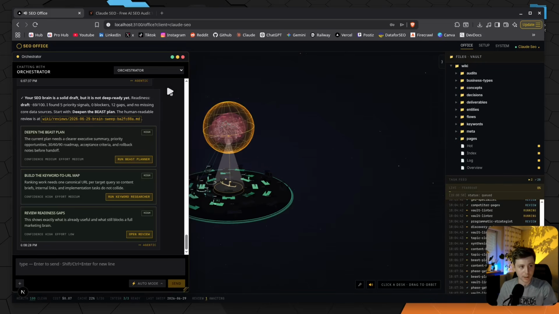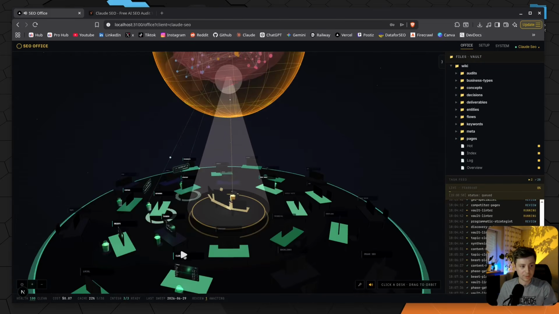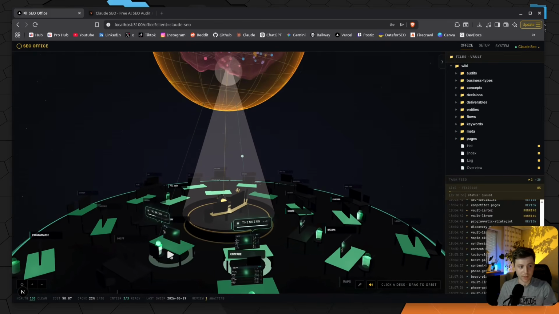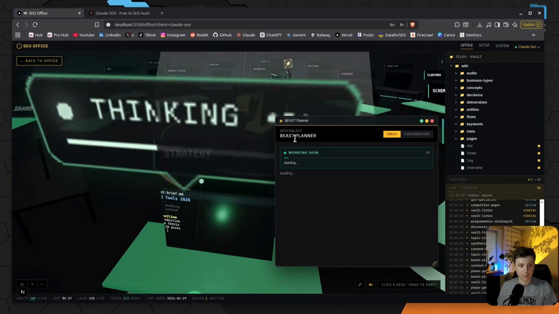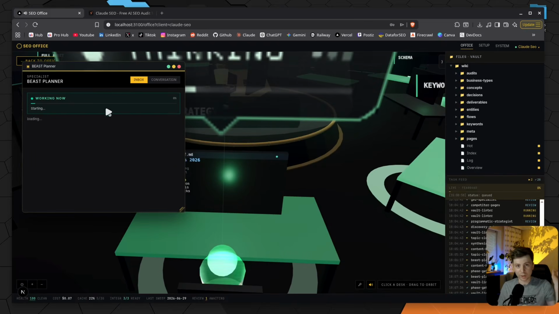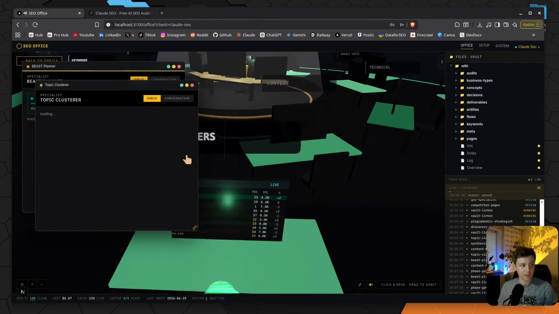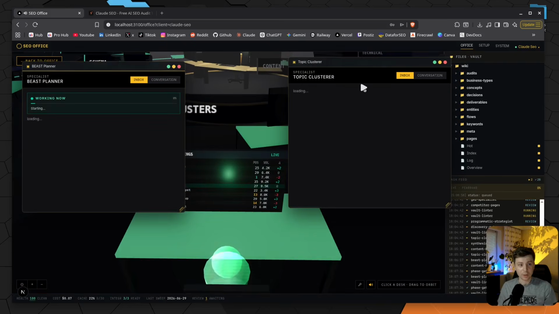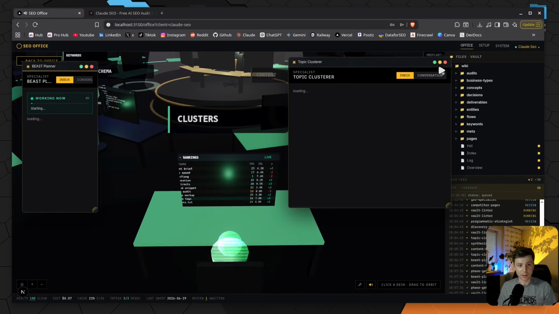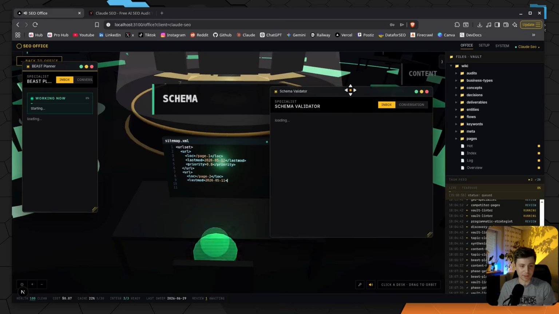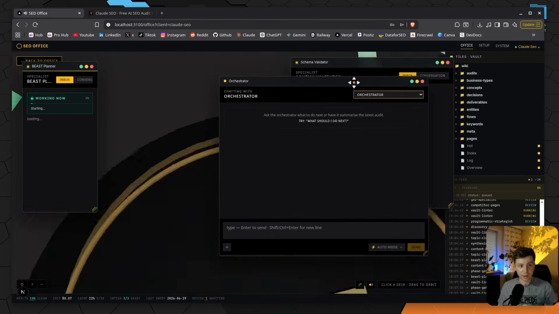And right now, I will even close this chat. It's performing. And how many agents do we have working in parallel right now? We have the orchestrator as main. Here we have the beast planner that we have just toggled, so he's going to come up with a beast plan so we can rank. Here we also have the topic cluster. He is working and creating some clusters for us, maybe some topic ideas or something of the sort. We have the schema person, but I think he has already finished. But you get the overall point.